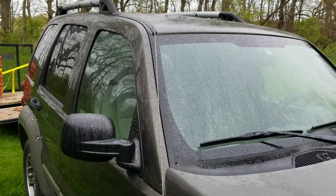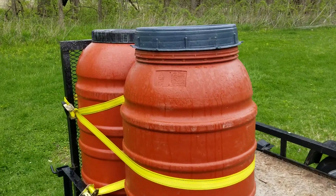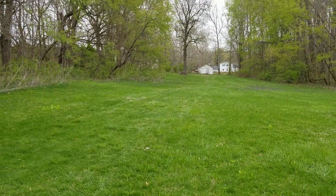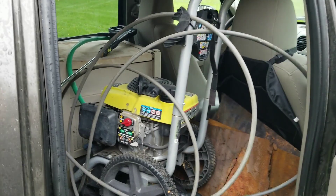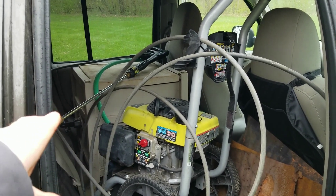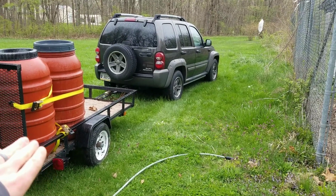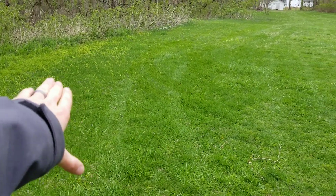I've got the Jeep out here and I've hooked to the back two 55-gallon rain barrels. These are empty right now so that nothing will freeze before we need to use them, but we're going to be driving these back and forth between here and the house where we've got some frost-free spigots — that's where I'm going to be filling them up. In the Jeep we've also got our pressure washer, which we'll be using to mist the trees once the rain stops, and some spare hoses. I'll probably park this up on the side where the slope's a bit higher so I can get a little bit of extra gravity feed.